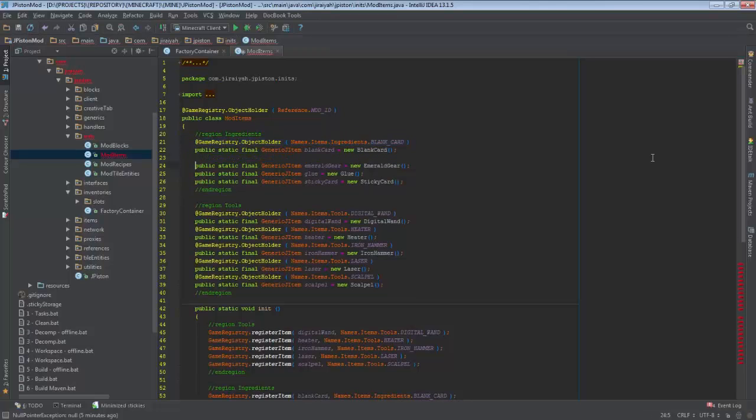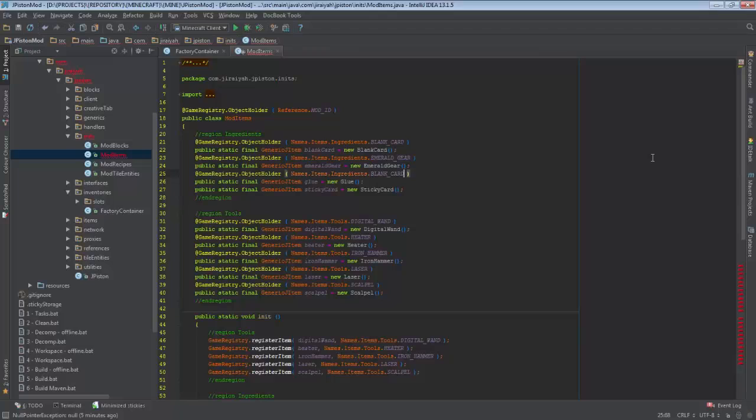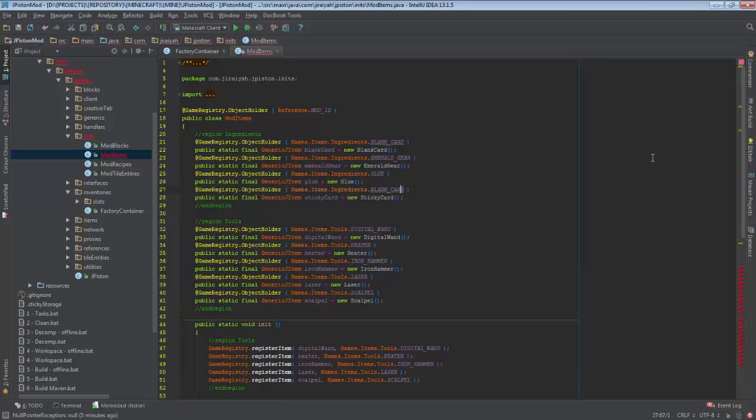So Control C, Control V, and that is emerald gear. This is our glue, and this is our sticky card.